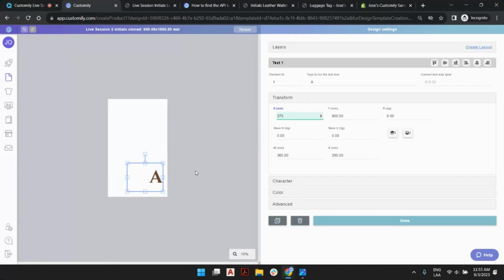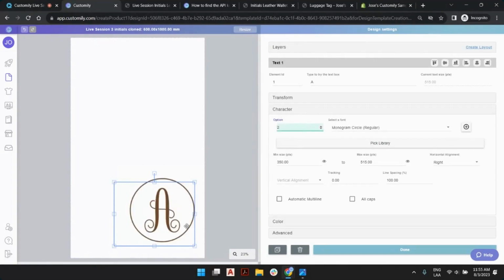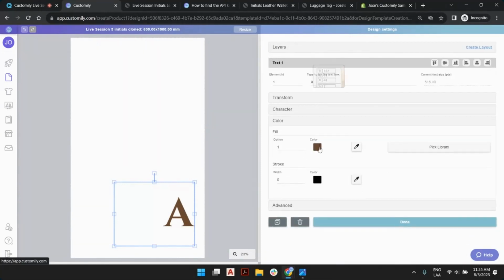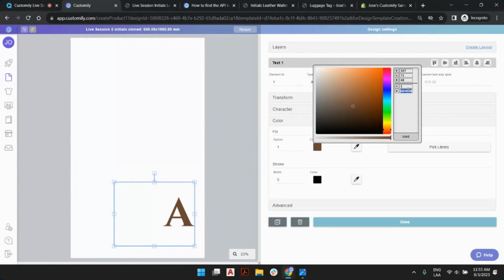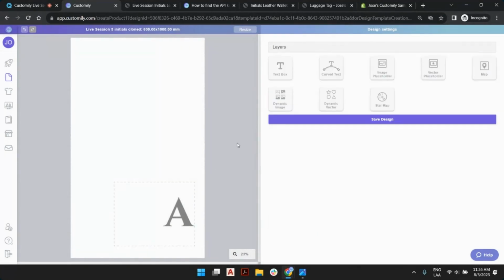This is the same text, the same features, the same fonts. Everything is exactly how we left. And one thing we can do, for example, is, okay, so my tag will not print in brown, will print in gray. So our color will be changed to a gray, like that. That's all we need to change. And we're going to add the compass.